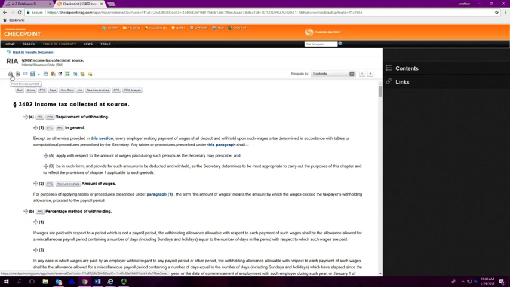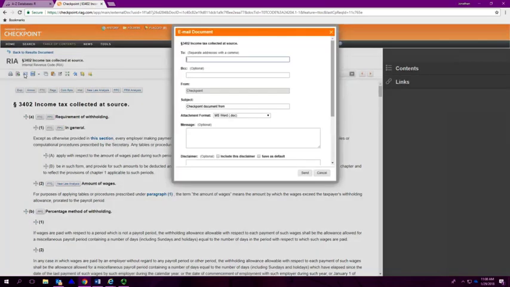Now if you notice, you have these buttons here, so you can print, you can export it into a Word document and so forth. You can email, you can save to a folder within the system. You also can open a document with window, select text, and so forth. So my suggestion is that you email the documents. That way you have one place where you can house your documents.